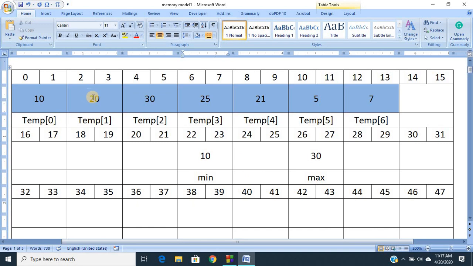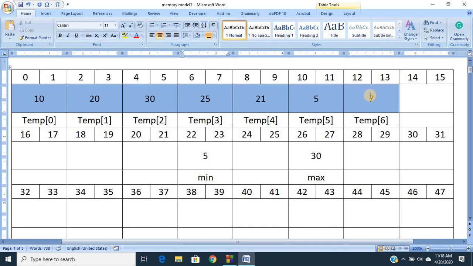Similarly, we will iterate in the loop. Next it will go to temp of 1. Here temp of 1 stores 20, the minimum is 10, temp of 1 is greater than minimum, so no update in the minimum. For 30 also no update, for 25 also no update, for 21 also no update. 5 is less than 10, hence we will update the minimum as 5.